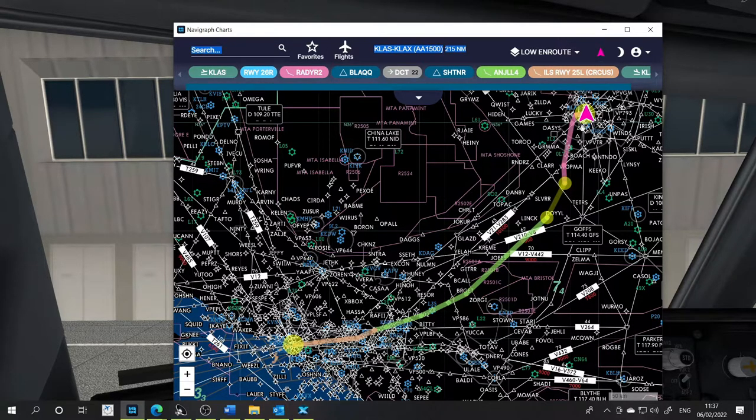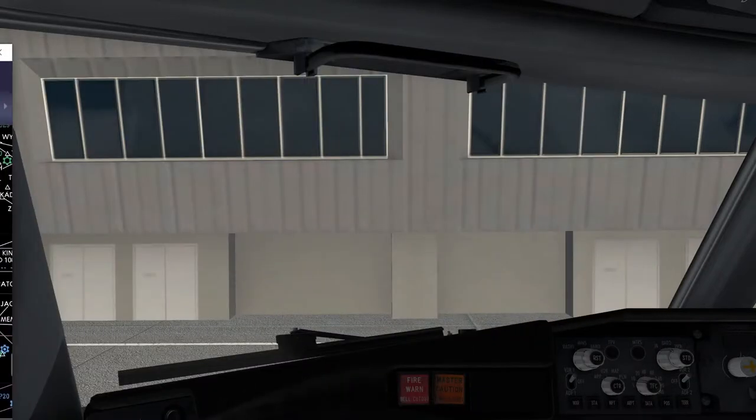So we're starting off here at Vegas on runway 26 right. We're taking the Radier 2 SID, or Standard Instrument Departure, which is that pink line there. Then we go south, and we follow this line, cut through a couple of waypoints called Black and Shatner. Reminds me of William Shatner every time I see that. And then we come down to, sorry, that's not the green line. The green line is the standard terminal arrival, which is Angel 4. And then we come down to the last part, heading towards Los Angeles on runway 25 left through the Circus transition. Okay, so that's that.